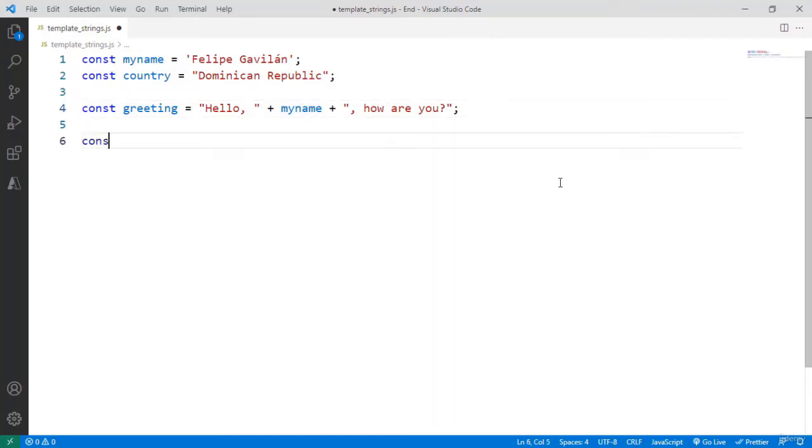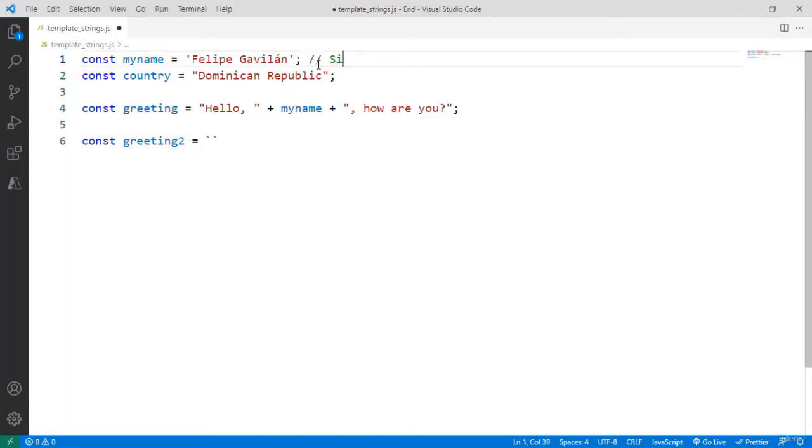I will say here const greeting2 equal to, and here I will not use single quotes, I will use backticks. Look at the difference between this symbol that I have here and this other symbol that I have here. They are not the same. It is really easy to confuse them, but they are not the same.